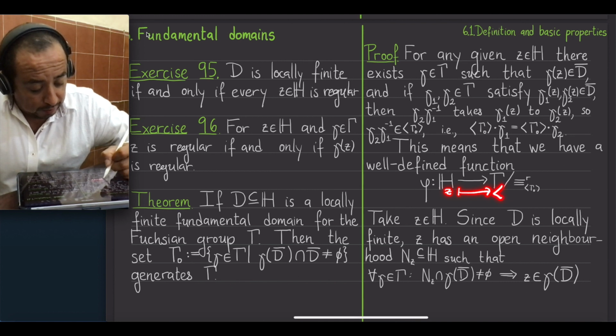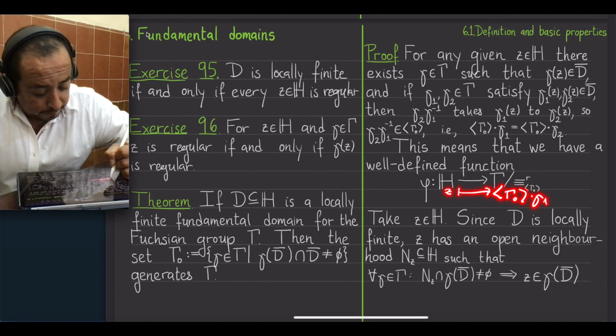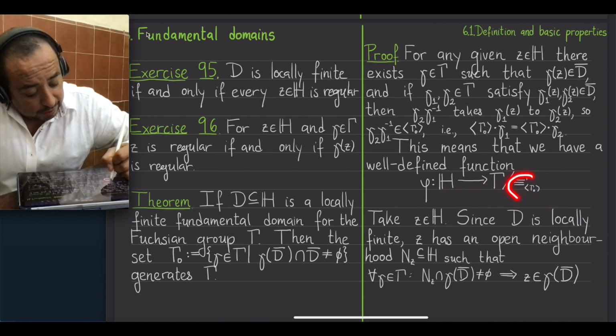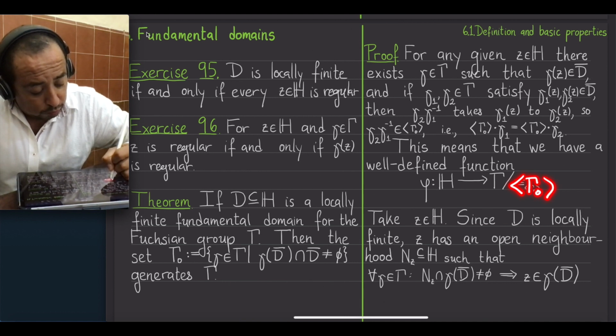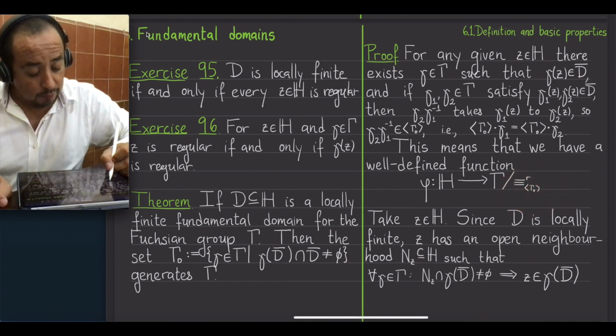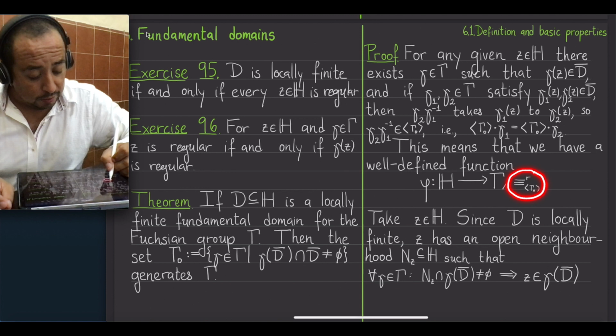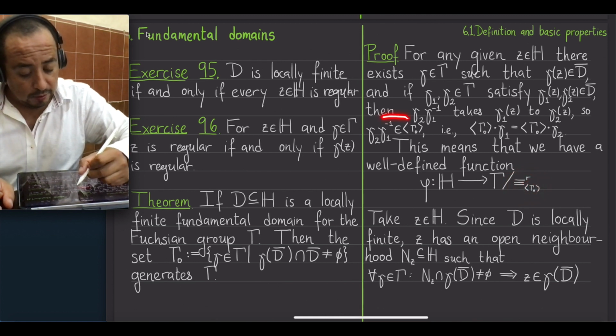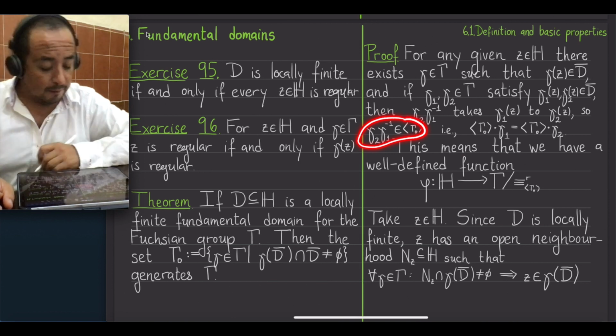So let's say here it would be the coset of this gamma one. Here I didn't write this just to avoid thinking that this one is normal in gamma. Right? And so what this means is the right congruence modulo this subgroup, where two elements are related precisely in this way.